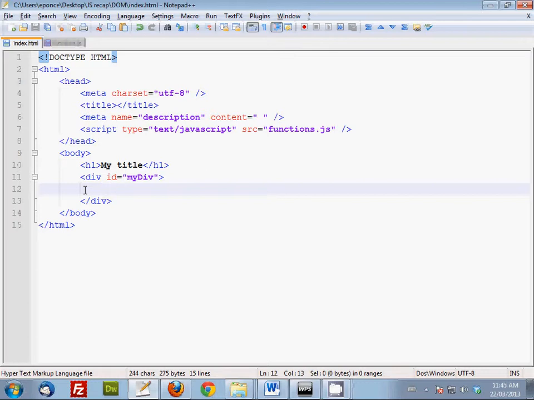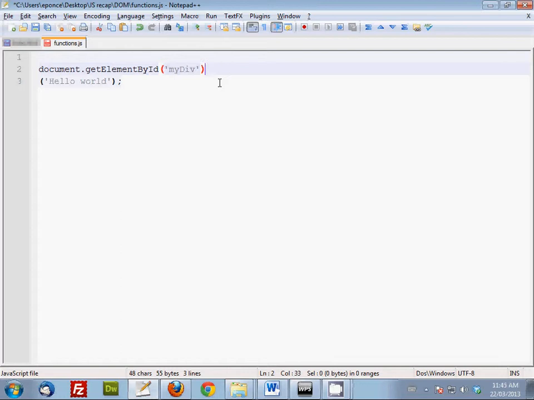So the inner part of the division, the inner HTML. Why inner HTML? Because inside a division we can keep on writing HTML. Span, or we can put headers, divisions, or tables, whatever, right? So inside a division there is also HTML. So I want to put into the innerHTML. Now I want to insert there hello world.